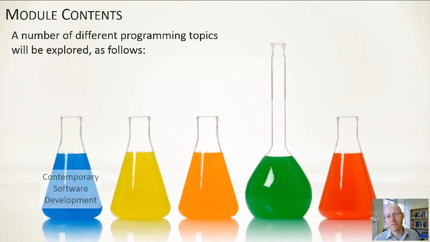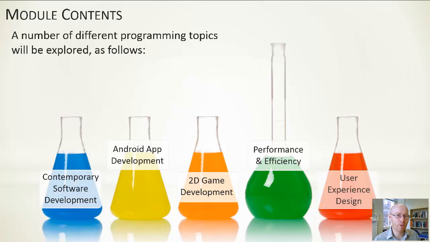There's a number of different programming topics that we will explore within the module. You can see them highlighted at the bottom: contemporary software development, Android app development, 2D game development, performance and efficiency, and user experience design. So there are the 5 main themes, areas if you like, that we will be exploring within the module that will be a benefit to you when you are developing your project. So again, all makes sense.